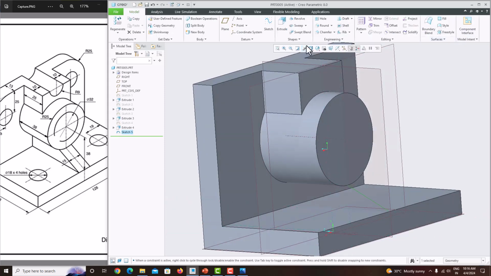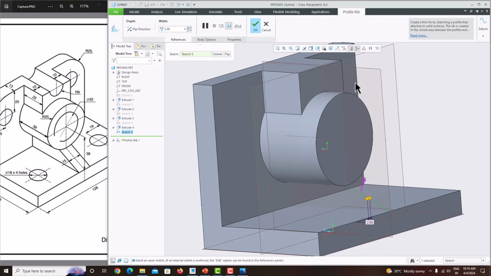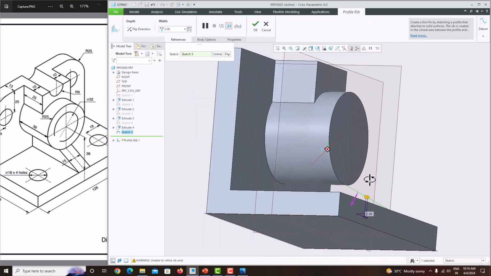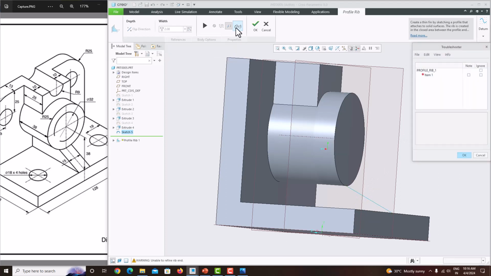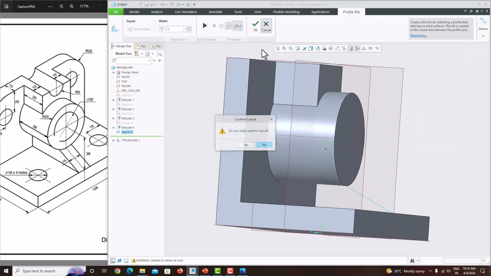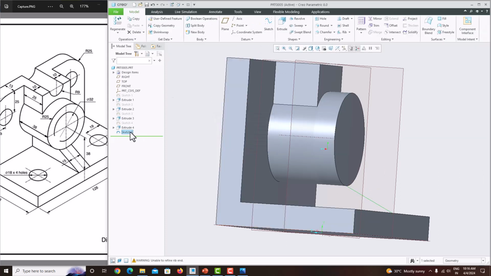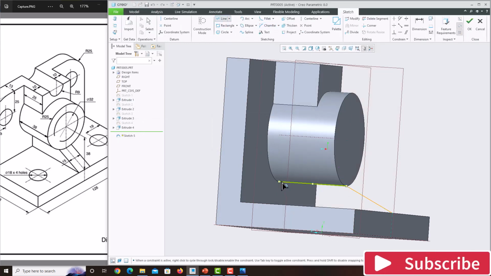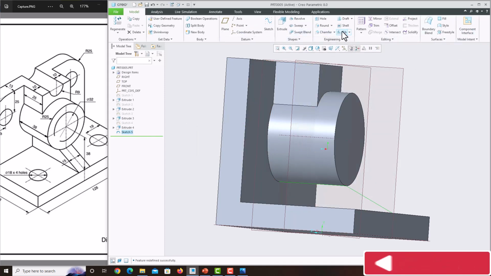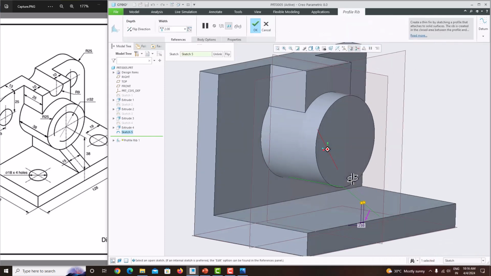Now say OK. Rib, profile rib, change the direction. Rib is not forming. Then cancel it. Edit sketch, take a line, just connect this line with here. Now just say OK. Rib, profile rib.